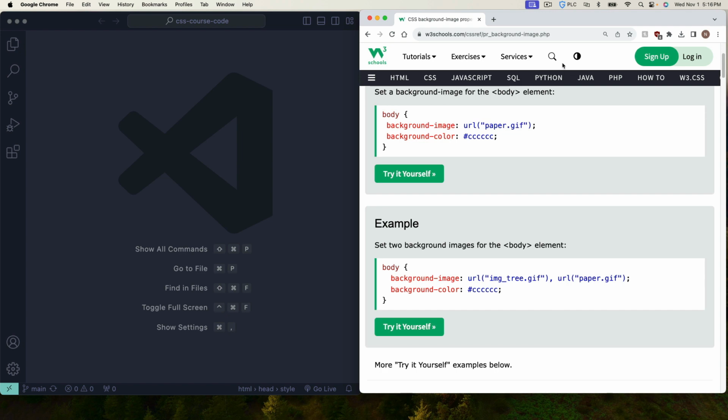Today we're going to talk about backgrounds in CSS, how to add backgrounds, and more importantly, how to add background colors, what background color does, and background images. So, it's two important skills that you're going to be doing a lot, at least when you start off in front-end web development. Background color, just to give you a brief overview, is how you give color to the background of an element.